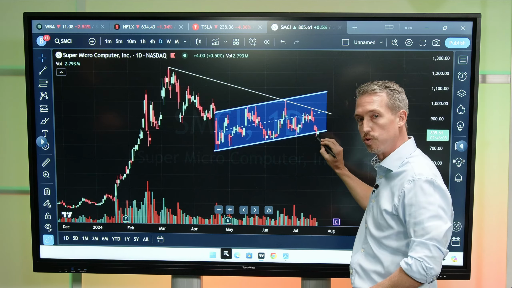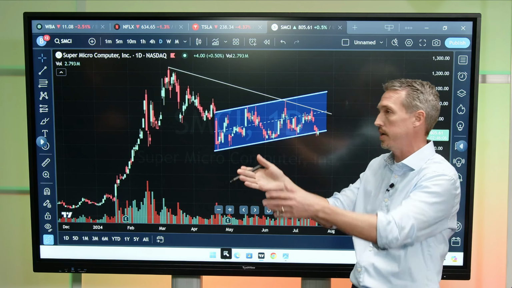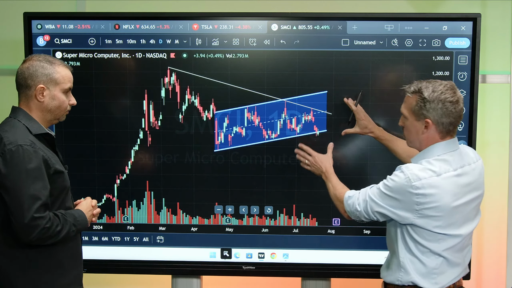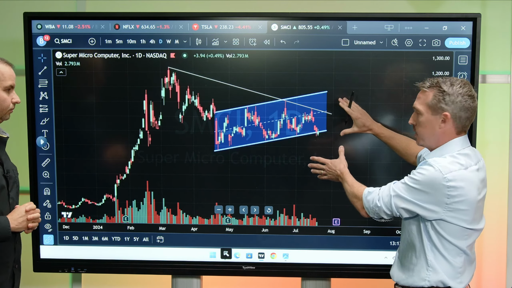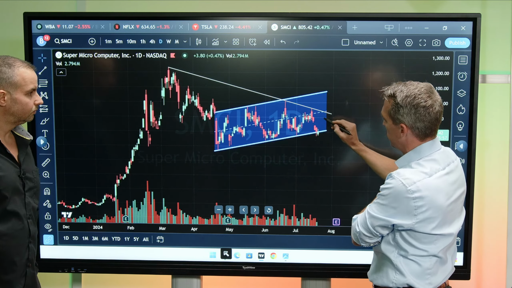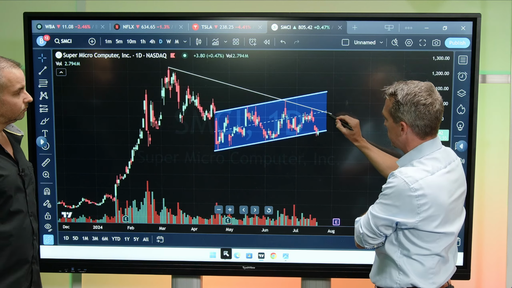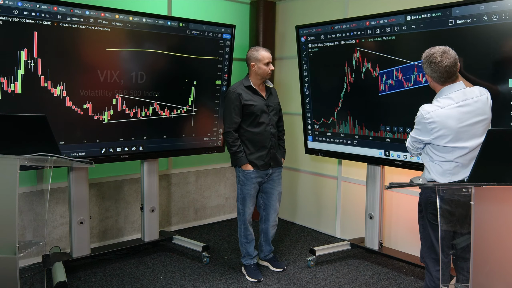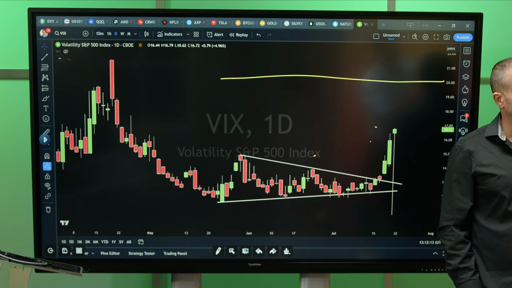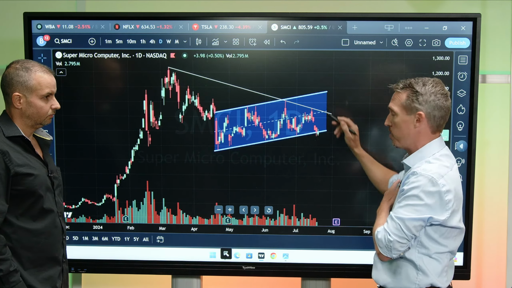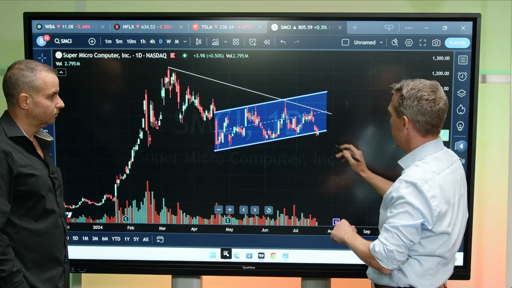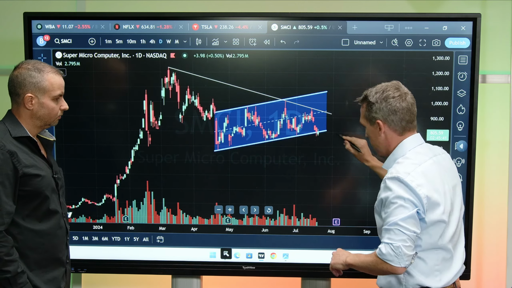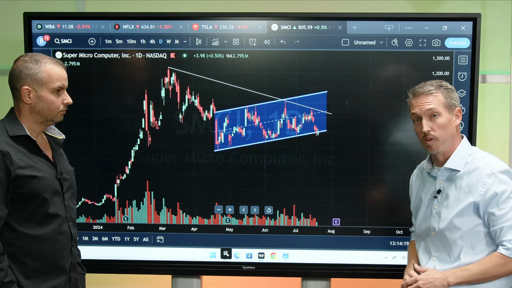We actually closed right on the line yesterday, so just like Gareth was saying with the spiders and the SMH, we are right now at a pivotal point in this chart. Which way is it going to go? If it does continue up to the upside, you're going to see a lot of resistance right here on this downsloping trend line, and then the very next spot is going to be right here. I really doubt it gets up that high unless we have a major turn in the markets and have a big upswing, but what's likely going to happen is maybe a retrace up to this trend line and then another drop back down if it doesn't fall right now.